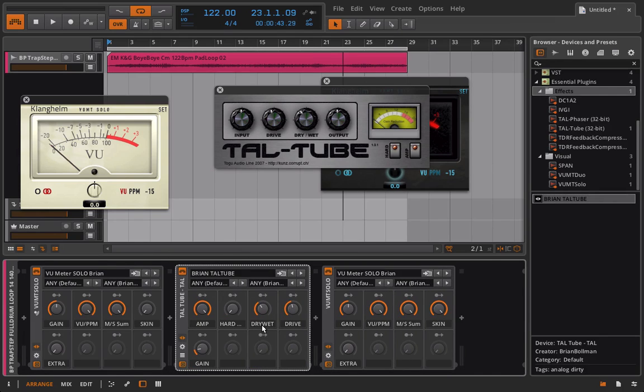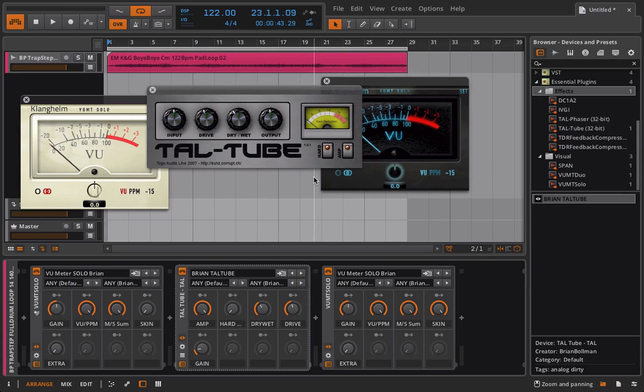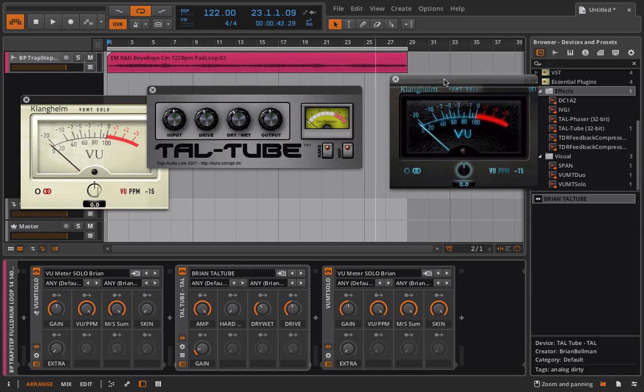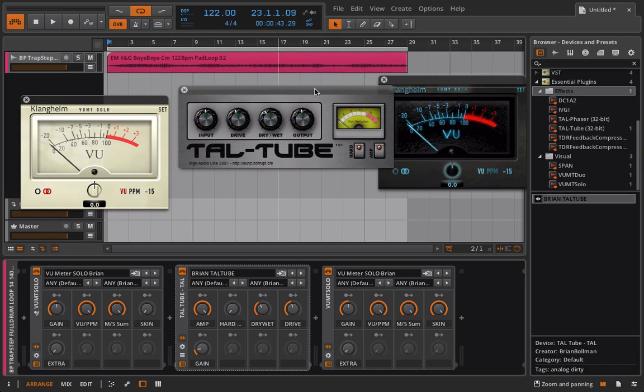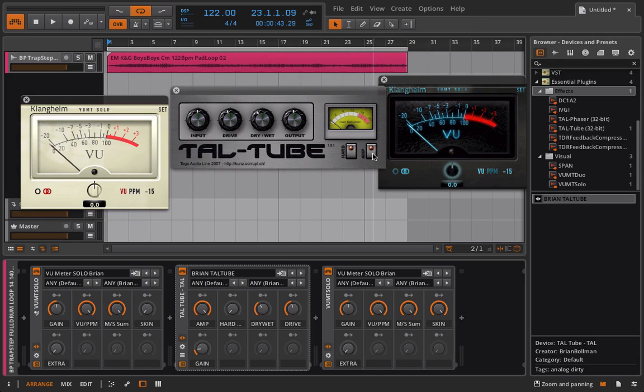Okay, and here it is. Let's just take a listen to it. It's very, very simple. We have a couple of different modeling distortion devices here. We can set it into like a hard clip mode or just a little bit more gentle. If we just want the amp on, we can actually turn them both off. I tend to like it with the amp on. Okay, so we'll go to hard, and I just have to kind of reset this using these guys. Our dry wet control. All right, and then we have a drive control.